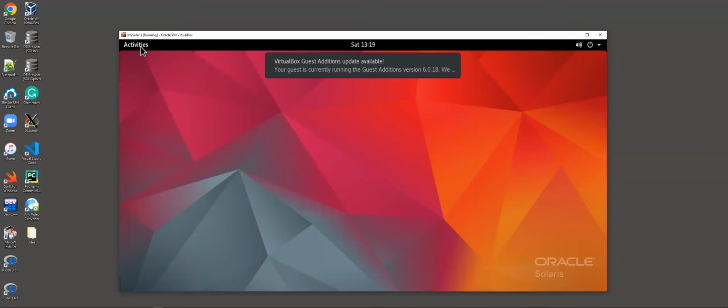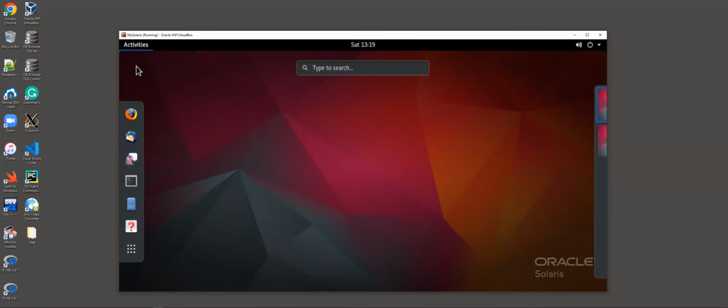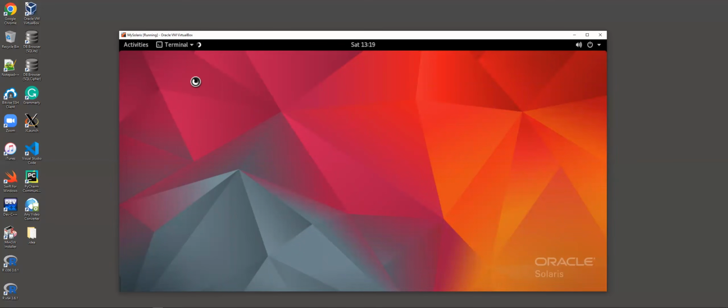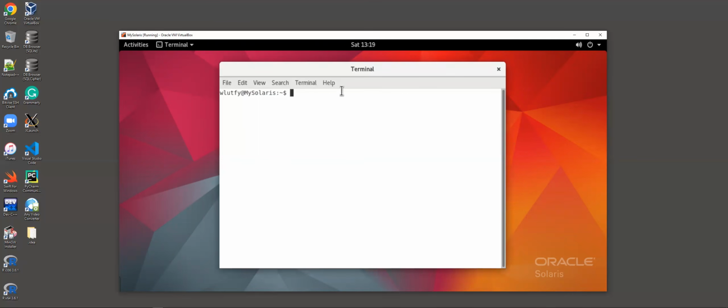So right here, if I go back to the activities here, you can see that it's a really nice interface with all the good graphical user interface showing. On the left side under the activities, there's almost like a menu with icons. So there's Firefox and Thunderbird, and all these other tools, especially the terminal, which is my friend, that you use all the time to issue commands from your shell. This is your terminal to the operating system. You make a request on the terminal, and it comes out with a nice terminal here. It's either GDM, GNU Desktop Manager, or in this case it is, or sometimes KSH.